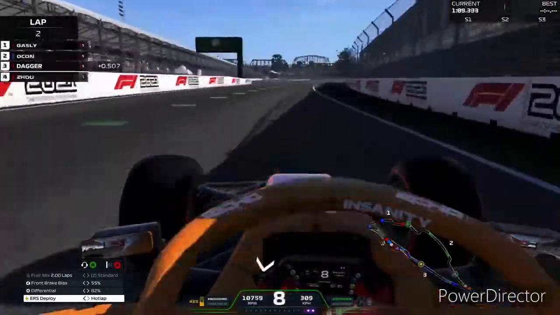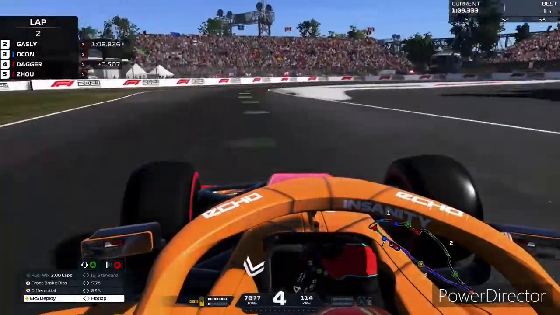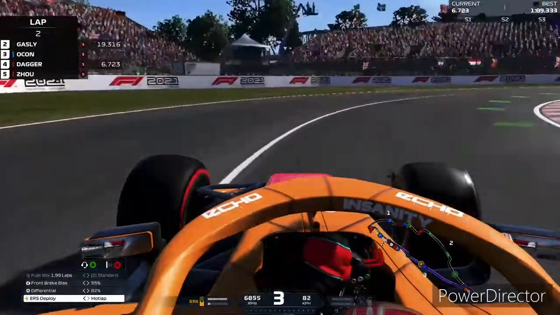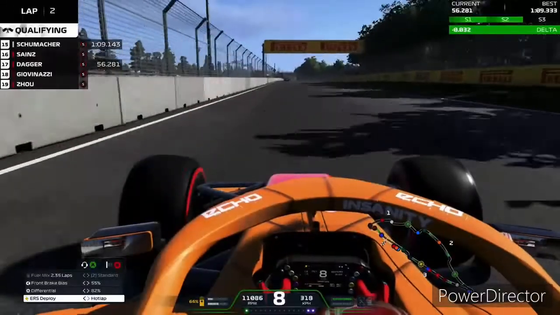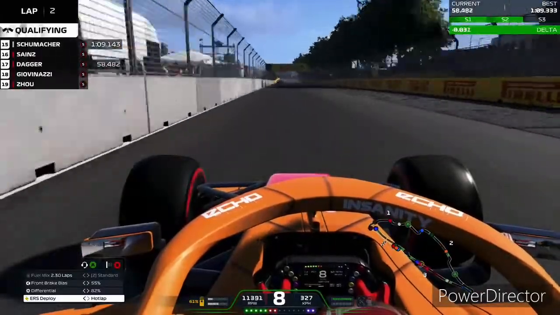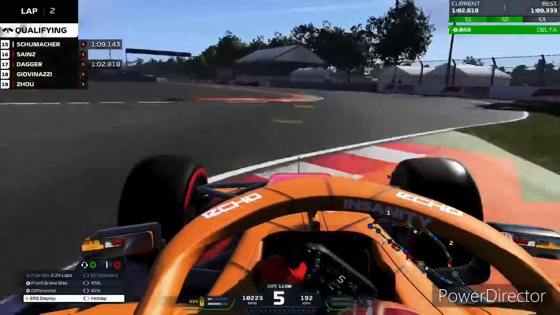So now as we come up to the line, we're going to set a 1 minute 9.3, go P4 at the time, ahead of Guan Yu Zhou, just behind Gasly and Ocon and Hamilton, who was following us that whole lap. And then we go to the end of the session for my second lap, and we're going to come through the final chicane now.